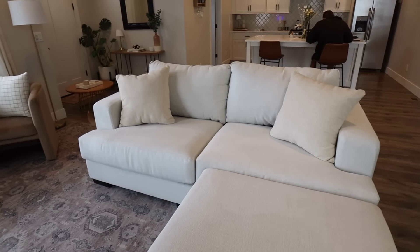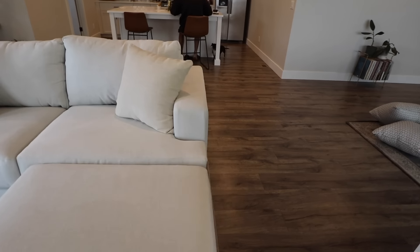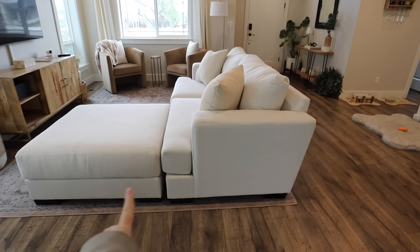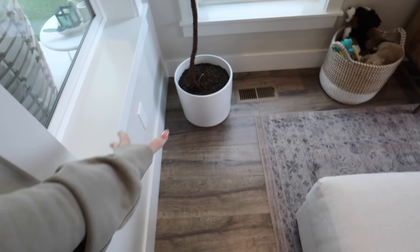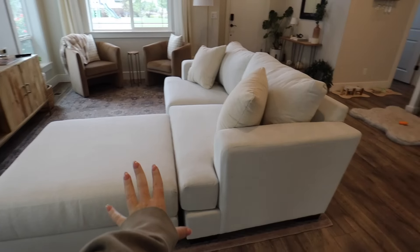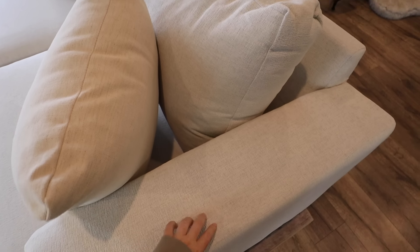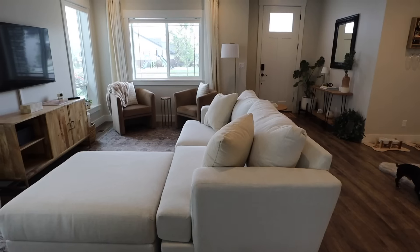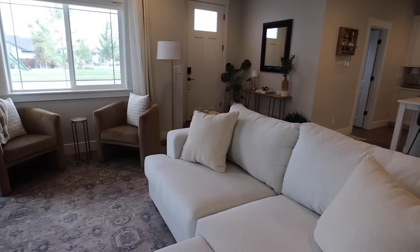It is so beautiful. We might end up shifting some things around in here. Right now the rug is really big and the couch goes to like the edge of the rug, but there's definitely enough room for a little walkway. We might end up scooting it in a little more so we can fit like a drink table, or maybe get one of those cup holder things you can attach to modular couches. Oh my gosh, I can't believe it's here. It doesn't feel real, but it's very beautiful and we're going to get it set up.